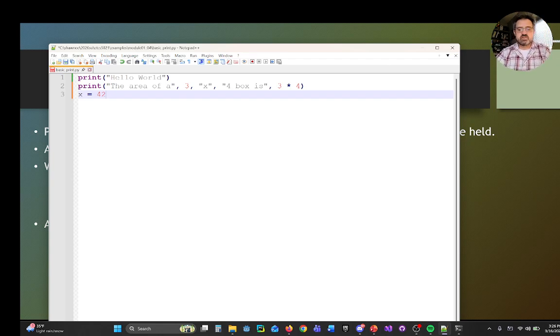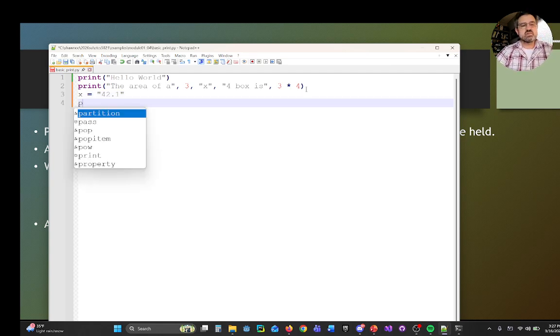Floating points are another type. So if I had 42.1, now it's still creating a variable x, but it's considered a floating point variable. Or if I do that, might seem like the same thing, but that actually makes Python think of this variable as a string. And depending on the type, things will interface with that variable a little differently.